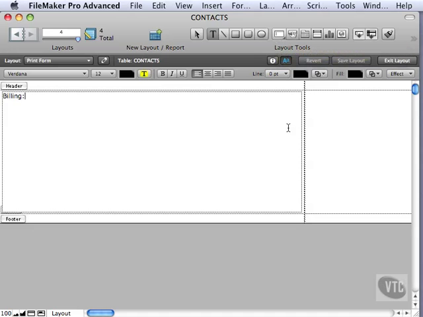So in this case, I've determined already, because we're doing a word processing like entry of data, that it's going to work better. Most of our fields are basically in a vertical pattern. If we're going horizontal, it might be better to use regular fields, but it all depends on the situation. You have to make that determination before you start, or else you maybe end up doing something over again. This is also going to make it much easier to line things up, as you'll see when we go along. So you'll understand why we're using merge fields once we complete this. So I can hit the return key, and I'm right lined up with the word billing there. This is exactly what I want.